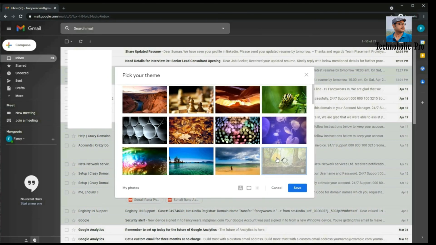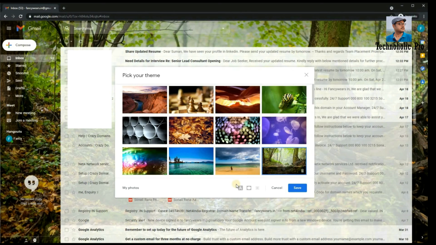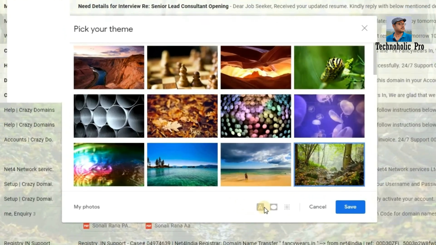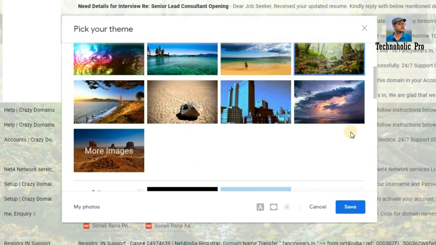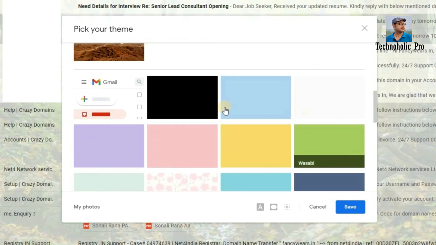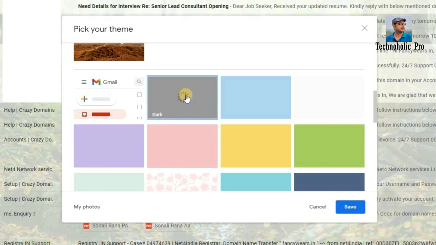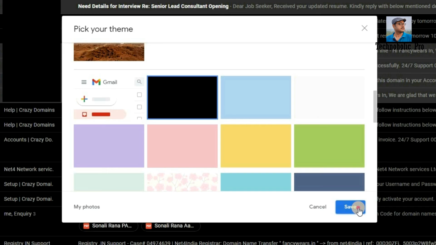Now click on this forest theme and now see, the forest theme has been applied. And here you can also change some settings or some style, like this is for text background. You can give some text in this wallpaper of Gmail. And here you can give this style, or even blur the wallpaper or blur this background. But I'm not going to do all this. I want dark theme. So just scroll below and here you will get this dark option. Just click on this dark option and now click on save.